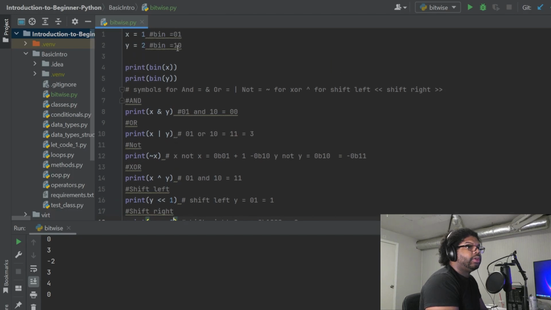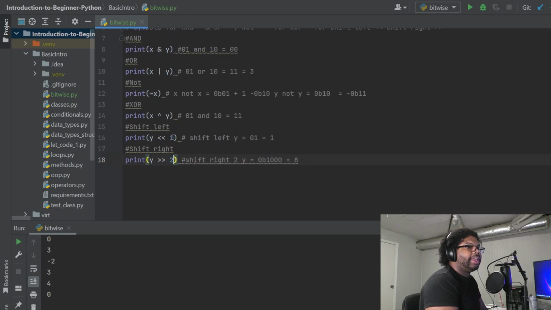Let's see. Ooh. Oh, I switch these up in my head. Shift to the left goes up. Shift to the right by 1, actually. I messed these up. My bad. There we go.